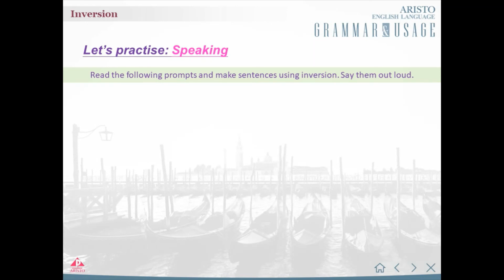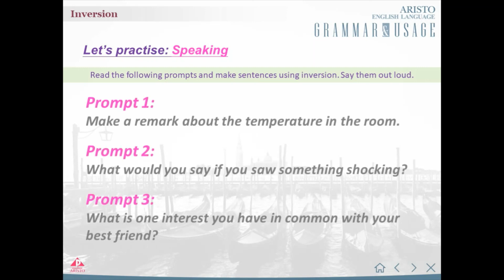Let's practice speaking. Read the following prompts and make sentences using inversion. Say them out loud. Prompt 1. Make a remark about the temperature in the room. Prompt 2. What would you say if you saw something shocking? Prompt 3. What is one interest you have in common with your best friend?